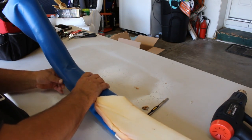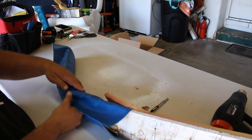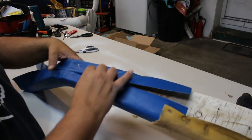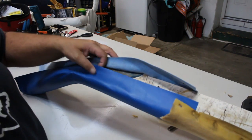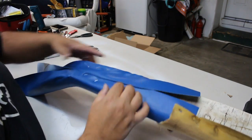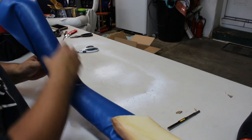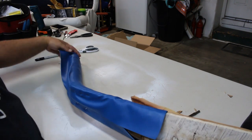Now I'm just going to go around, pull it tight, and then staple on the back, and cut as I need and use the heat gun as I need. I may or may not need the heat gun again. And then as I go, I'm just going to continue working it from both sides. Pulling it from each side, stretching it both this direction, backwards and down at the same time, and that'll help pull these wrinkles out. And then we're just going to continue to do that up this direction. And then I'll come back and show you how we're going to do this and this here.